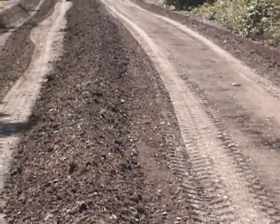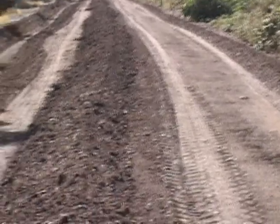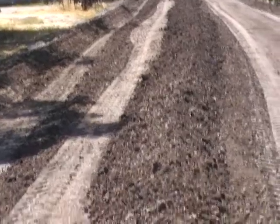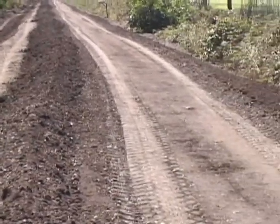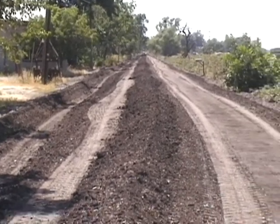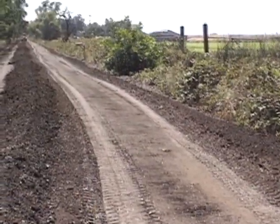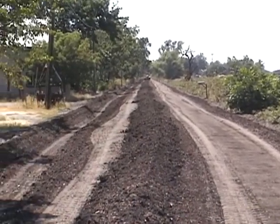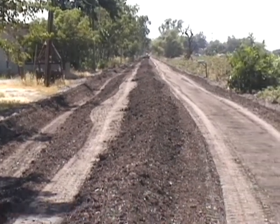We're just getting ready to put the last lift on — this is the end of the project for this section of road. It's important to note that we've been working with this soil all day, moving it into windrows and layering it back onto the roadway. Because of the way the enzymes were injected and metered into the soil originally, we have not had to add any moisture or additional water to the road surface today. We've been able to work with the existing moisture content, which came about from being able to put enough water into the asphalt grinder to make sure the moisture level of all the soil all the way down to the bottom was at a sufficient amount to work it all day.